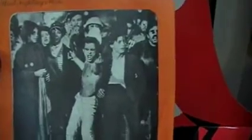Perhaps you've never seen this before. This is a bootleg, alternate Street Fighting Man picture sleeve, showing a man giving the finger with orange eyes. And the flip side is the same. It says Street Fighting Man with the same picture. This one didn't come with a different record. This was just issued as a bootleg, alternate Street Fighting Man sleeve, which you may or may not have ever seen before.